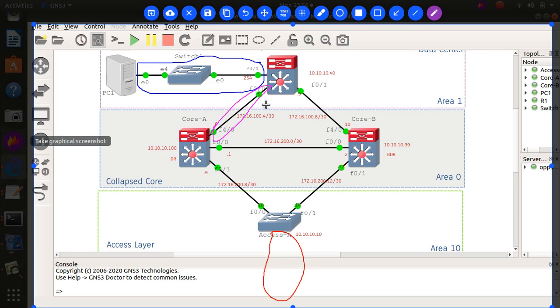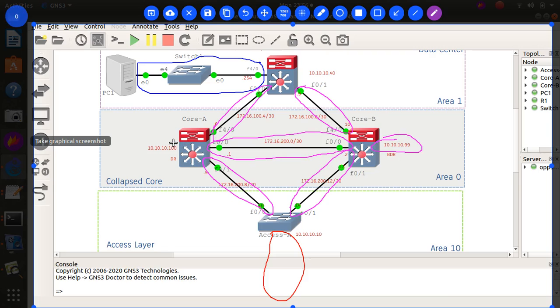This network here, and that network here, this network here, all these uplinks, plus the loopback interface here and the loopback interface there are going to be part of, you got it, area 0.